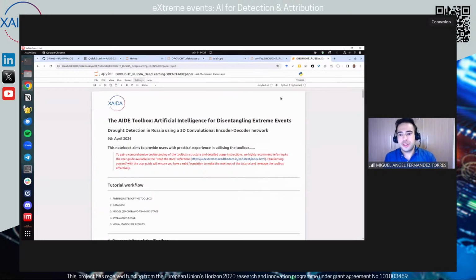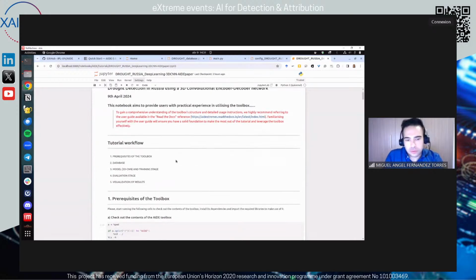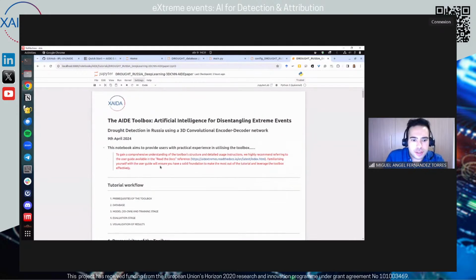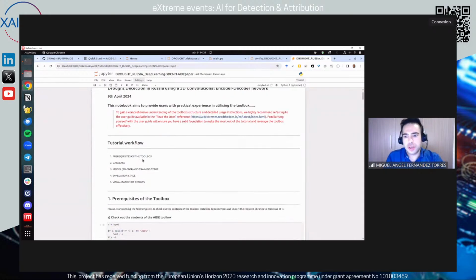I have already executed the notebook in order not to lose a lot of time during training, so I can show you all the results, but I'm going to go step by step, cell by cell, to illustrate the procedure we will follow in order to make use of the toolbox, to address not only this example use case, but other strain event detection tasks we could be interested in. The notebook has some information that I'm going to try to summarize during the presentation, rather than reading it all.